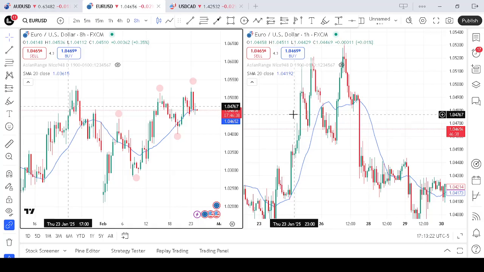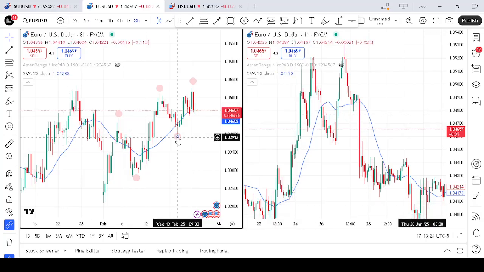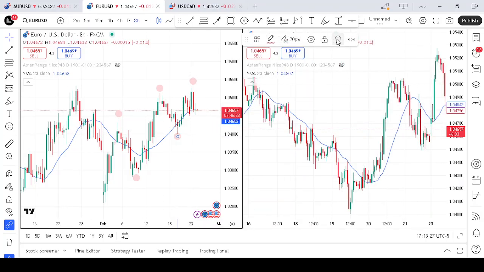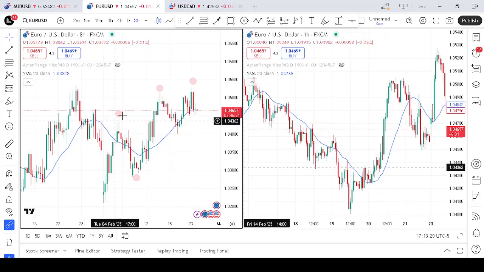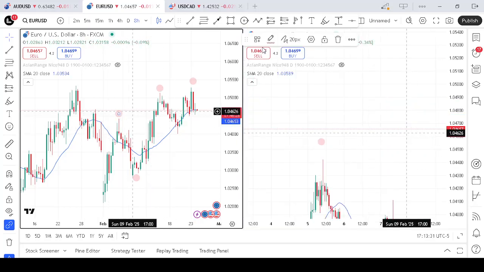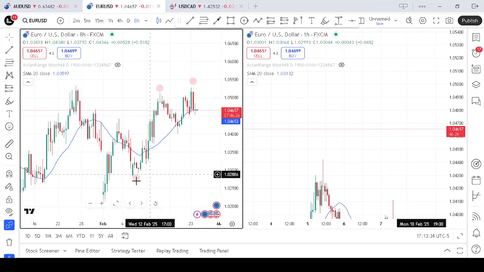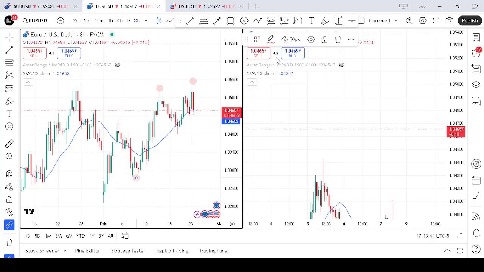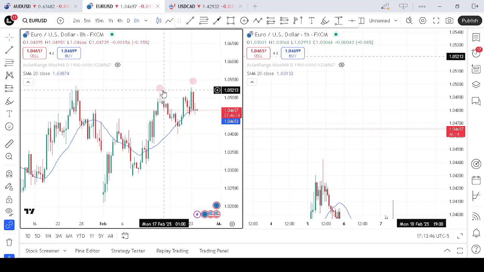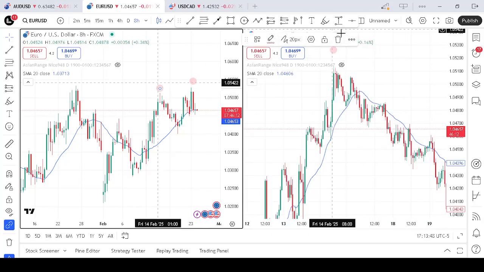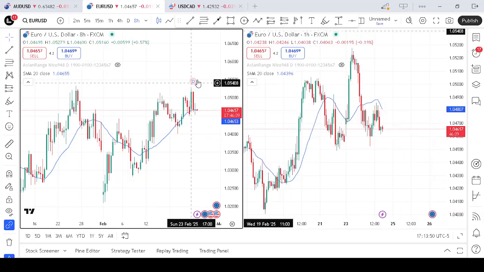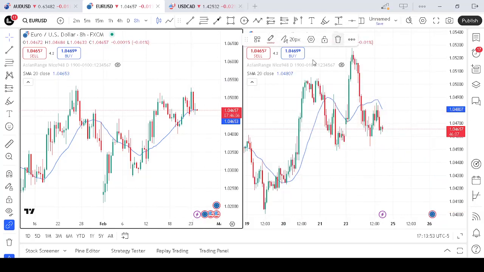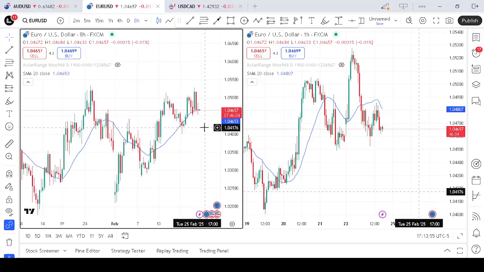Now, let us look at the rules that we need to consider while taking this trade. First of all, we have to wait for 3 consecutive higher lows. We also have to wait for price to stay above the 20 moving average. That's if you are looking for opportunities in a long trading position, you have to make sure price stays above the 20 moving average.